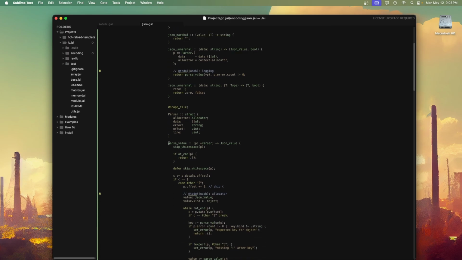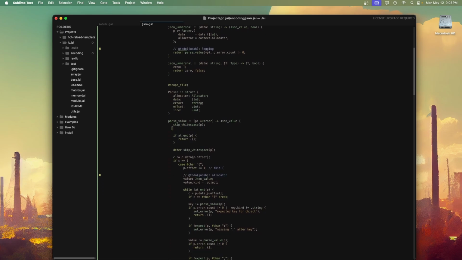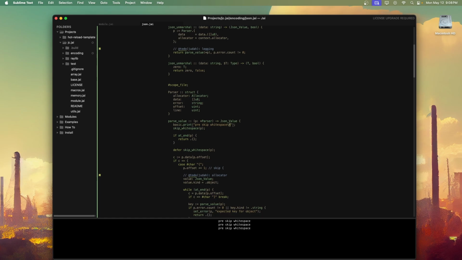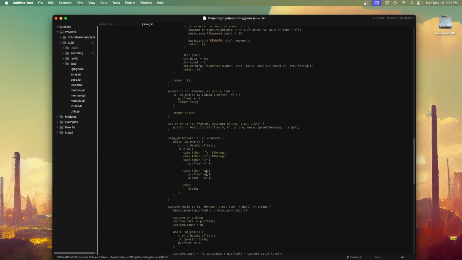So we go into parse value, we skip the white space, and let's make sure we're actually calling this basic print pre-skip white space. I don't have a debugger set up fully right now on this. I know CLion is a thing on Mac, so I'll probably end up using that. I just haven't installed it. So we are doing something, at least.